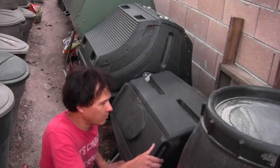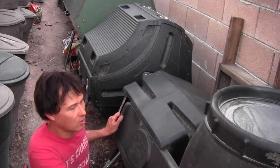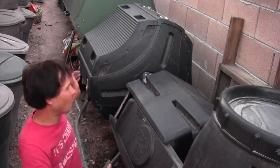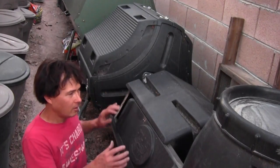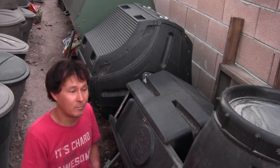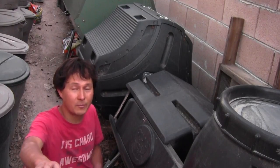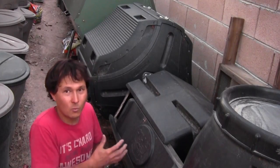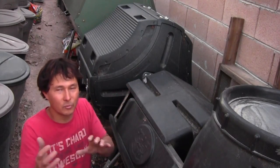Let's see, the challenge I have with this is the opening, the hatch just slides off, and I'm pretty tight on my space here, so I can't really slide it off because I'll run into the composter next to it. But the other thing is that, wow, it's still warm in there. It's actually a little bit small, so it doesn't hold a lot of compost, and I like to compost on the big, man. I go through a lot of fruits and vegetables. I have a lot of food scraps and yard waste and things from my garden I gotta compost continually. Just owning this guy wouldn't cut it. That's why I have 12. I rotate through the different ones, like, okay, this one's heated up and this one's not currently working.